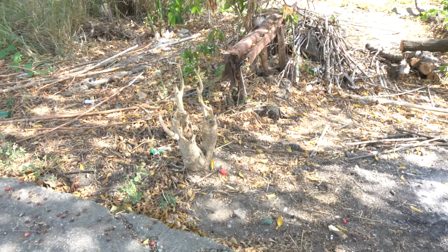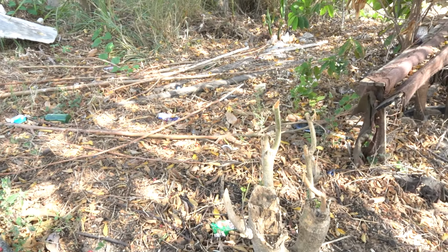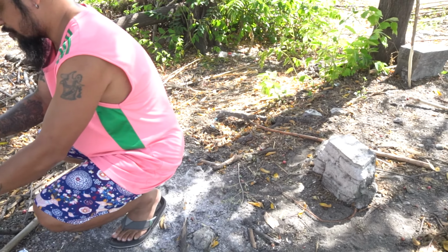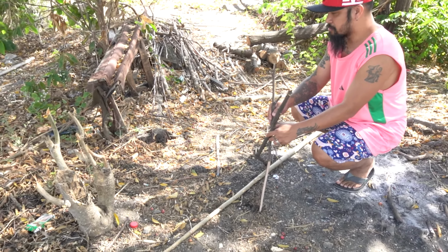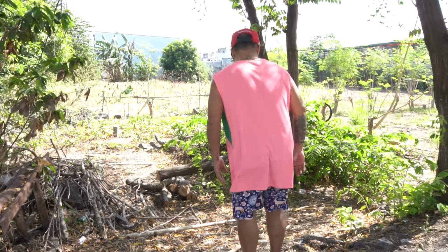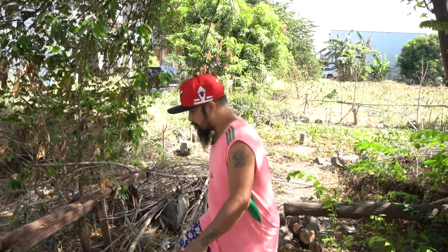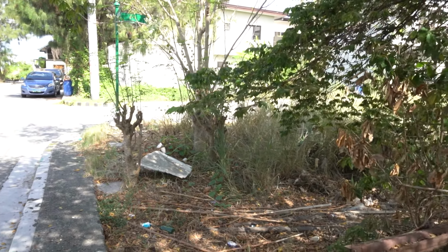Okay, so we're gonna put that stick from that little. I'll put some from here. Here. Yep. So I'll put it here. I'm just not sure if this is strong enough. Let me get the handy dandy. Let's sort this out.